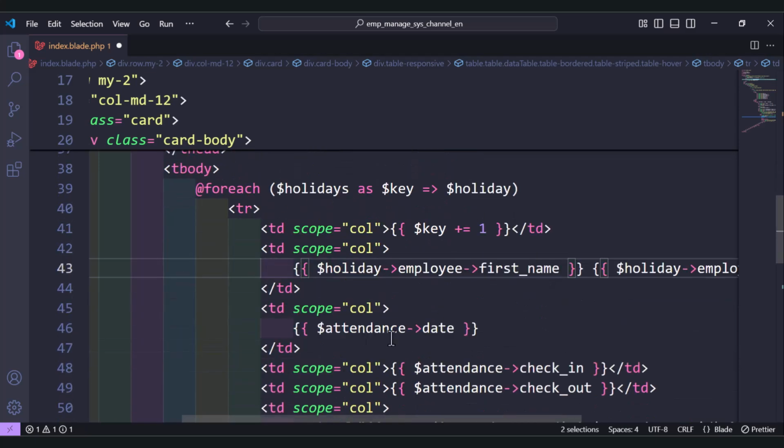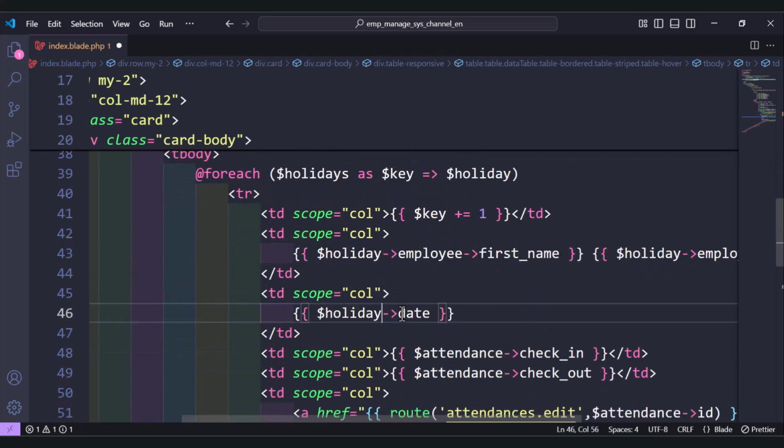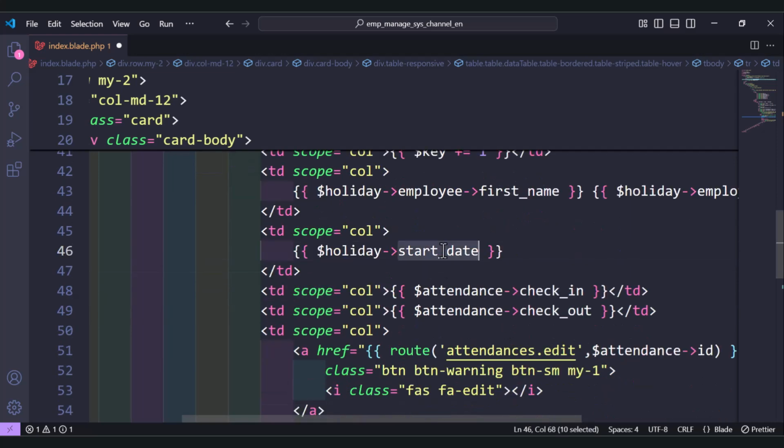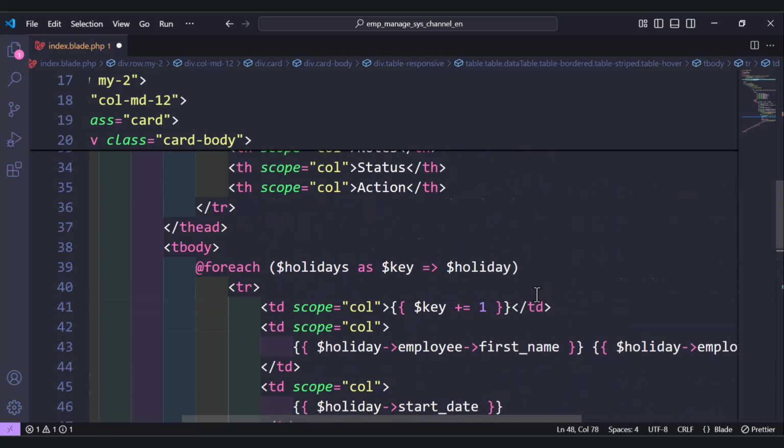Next, we have start date. So let's change it to start date. And what else we need? We need the end date. So let's change it from check-in to end date.